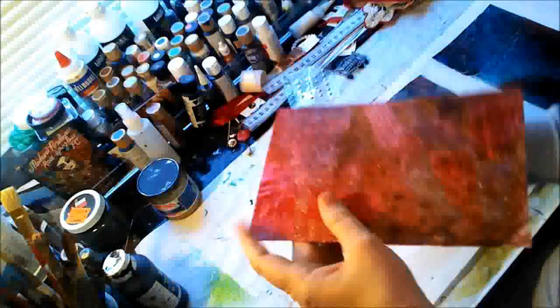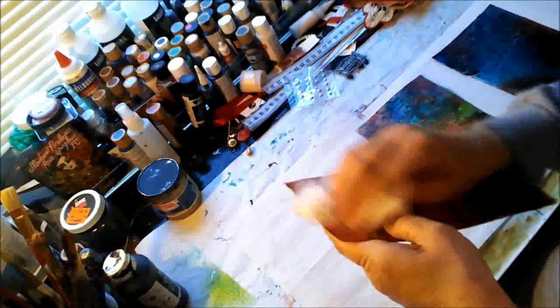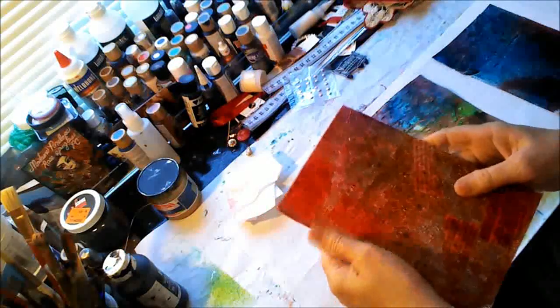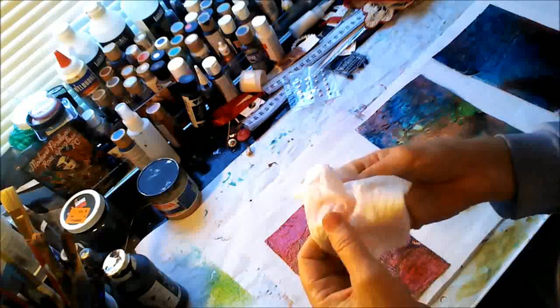And I want to show you, these have been drying for several days. And I can just take my wet paper towel and rub it across there, and you can see that, yes, I don't want to wipe too much of it off, but yes, this ink will still rub off. It isn't like it will totally rub off, but if a page would get wet, it will rub off.